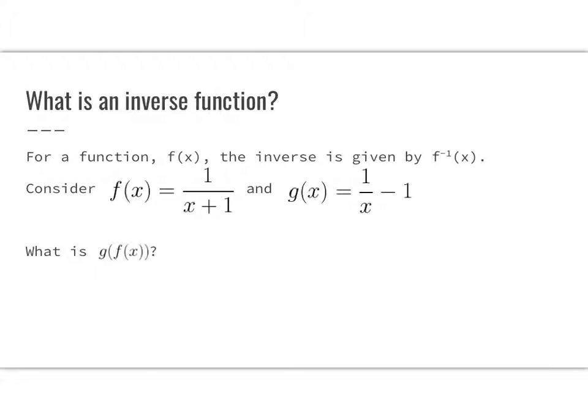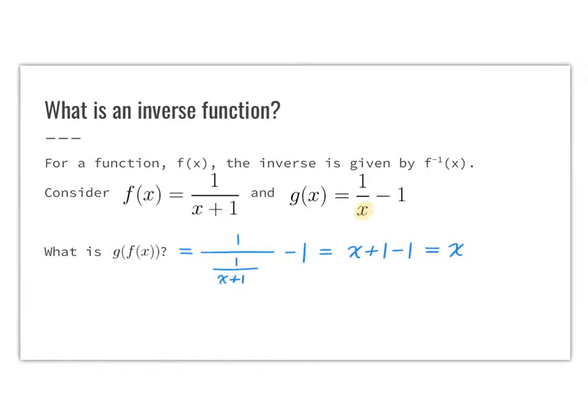And then what if we flip it around? Last page we did f of g of x, now we're doing g of f of x. So we're going to plug this entire expression in right there. So that would be 1 over x plus 1 minus 1. So 1 over x plus 1 is just x plus 1 minus 1 is x. So again, that theme continues there and there.